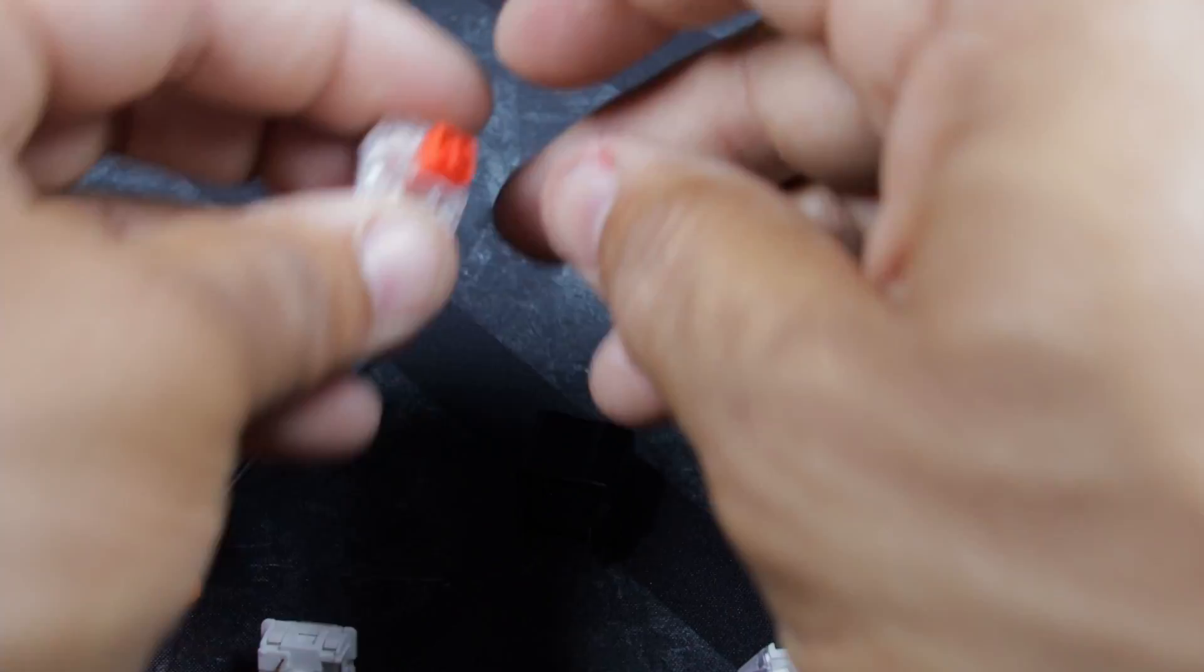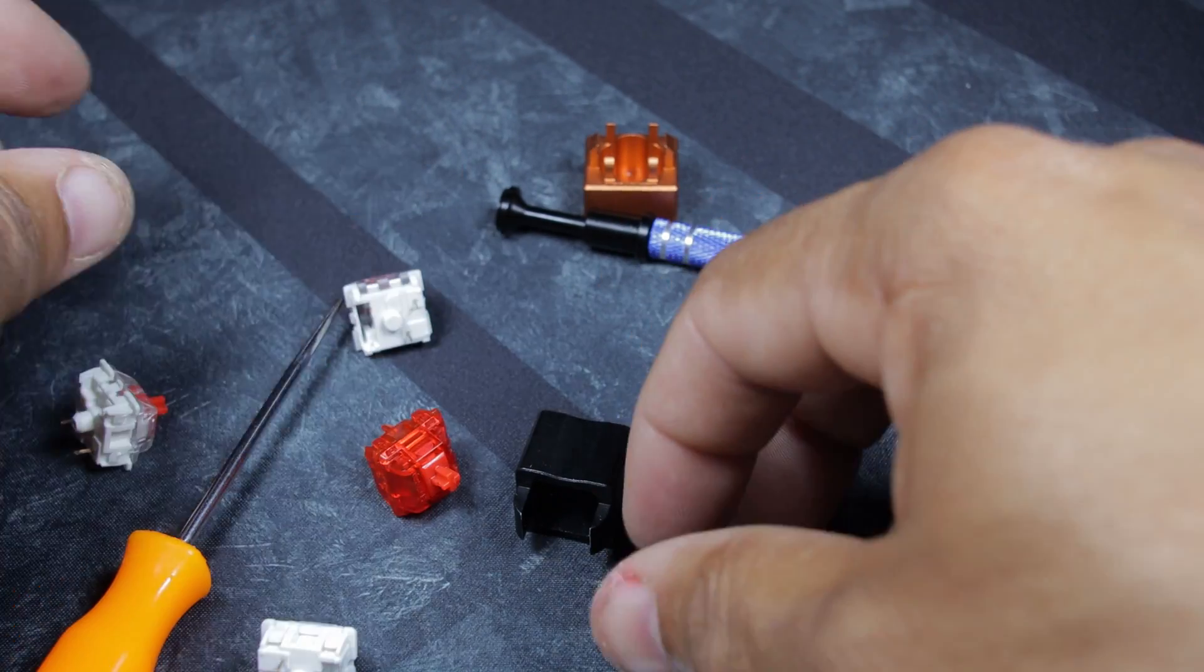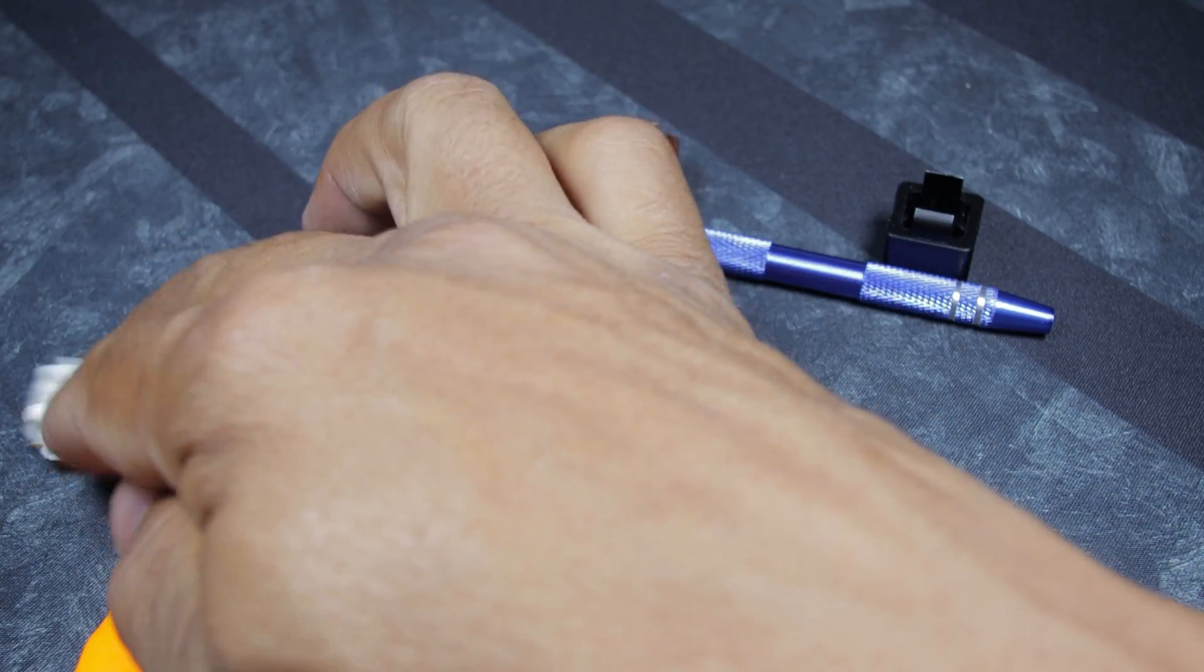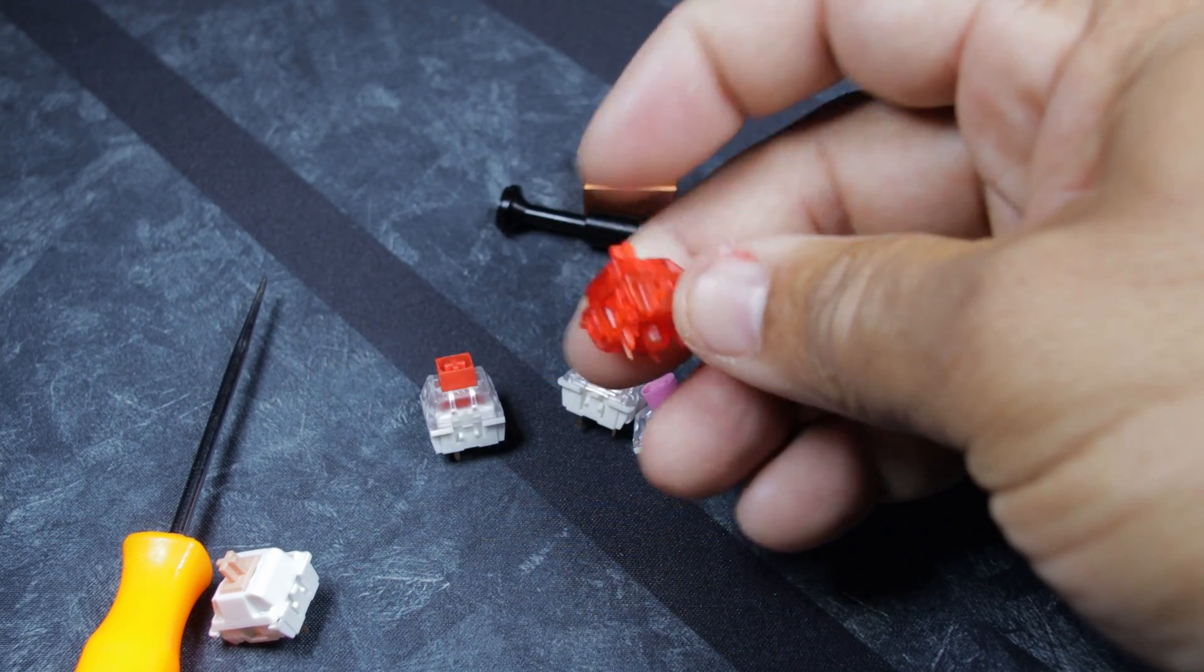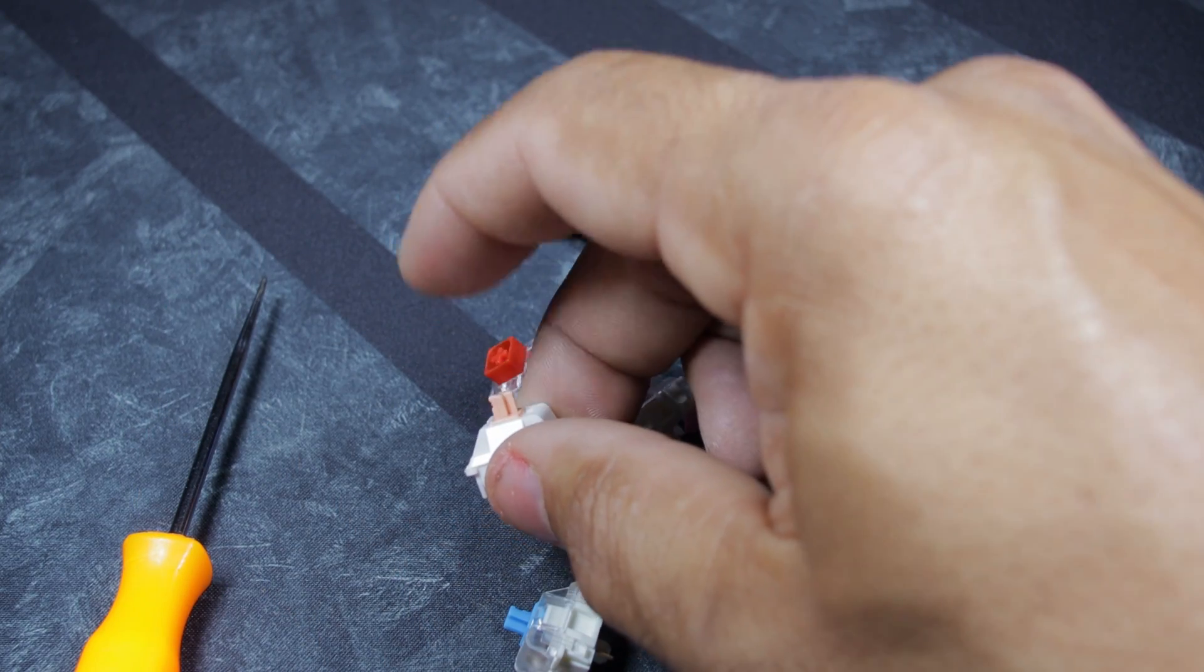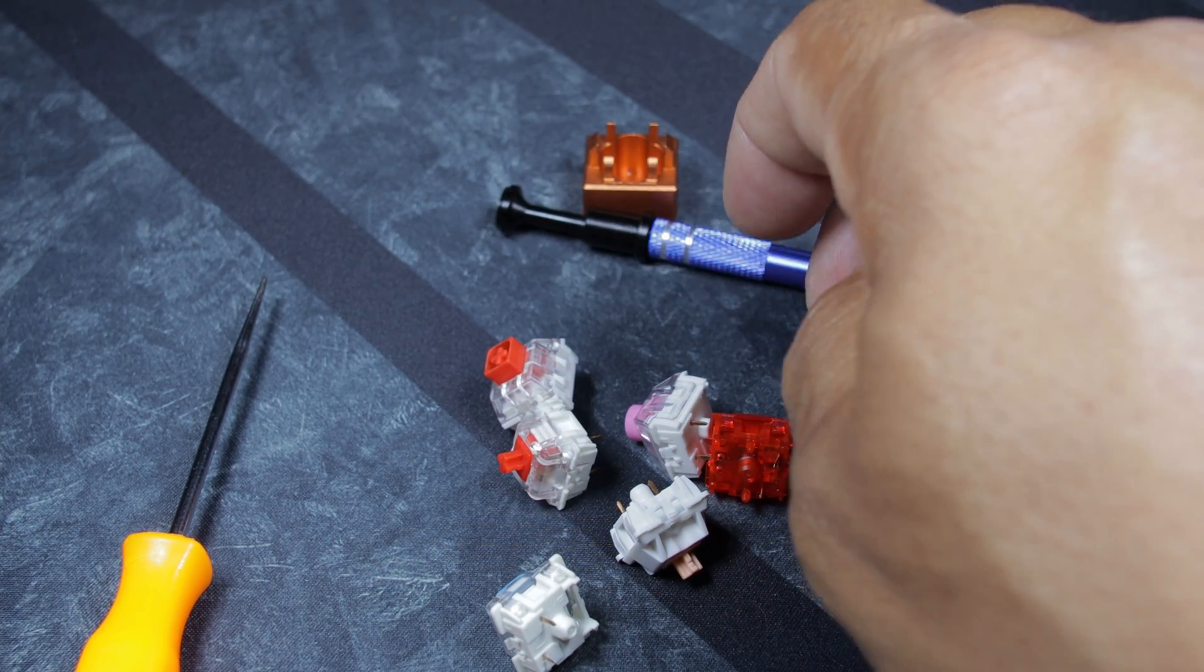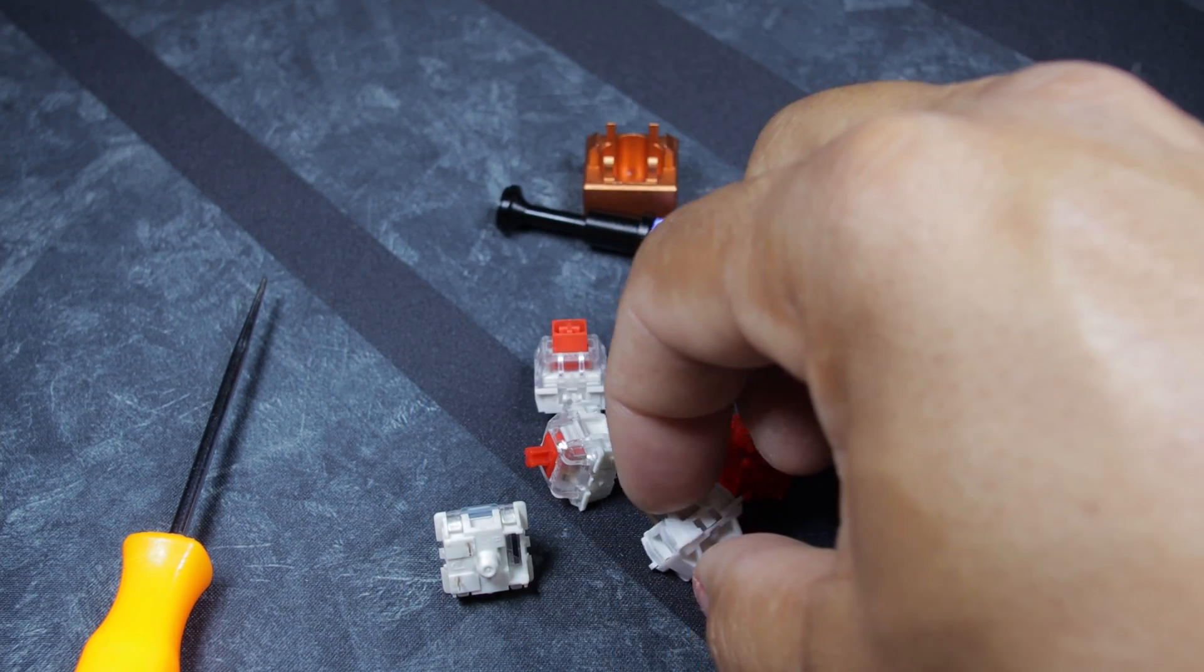And just so you know how many switches are available, Kale box red, Gateron red ink, these are all just variations of the tried and true red switch. So get this guy out of the way, all these are pretty much variations of one switch. Minor differences in the housing material. Silent, standard, box, clicky, tech top panda. There it is, real basic, pretty much four parts: top housing, bottom housing, stem, spring. That's what's in the switch, that's what makes them go and that's some of the differences in them.